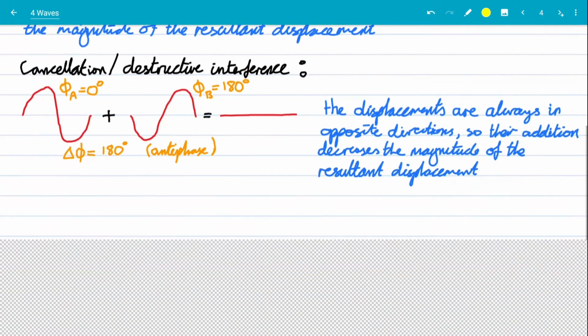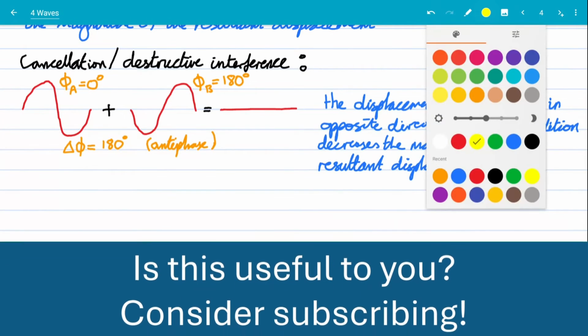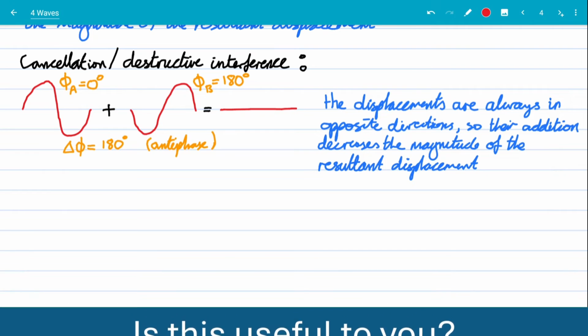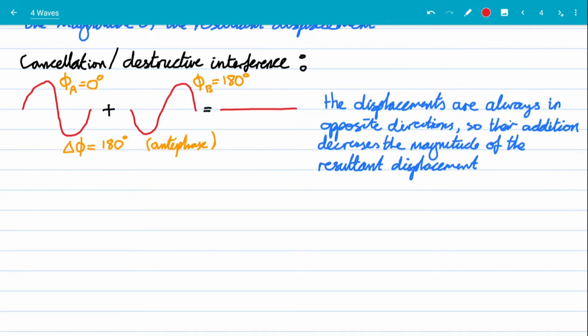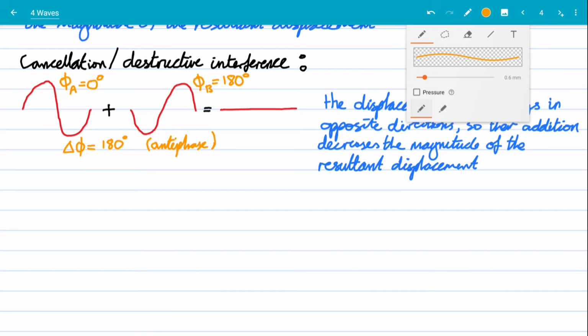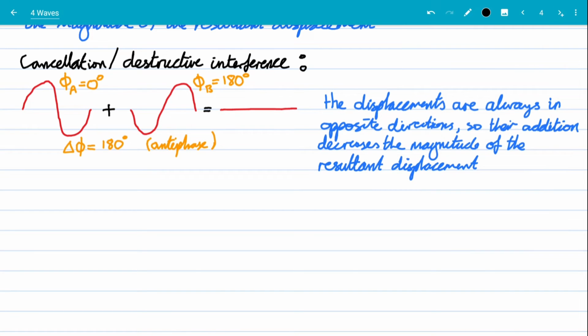Now, how can I get two waves to interfere? How can I get two waves to superposition? Well, one way is to have the waves travelling in some medium where they're travelling, let's say, towards each other. There's some examples. You can talk about waves on a rope. You can talk about ripple tanks where you've got two sources of vibrations at the top of the water. Sound, you could have two speakers in a room. There's lots of examples where you can have two waves. But let's just take any of them.